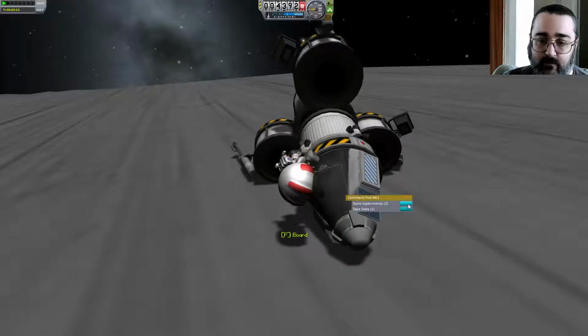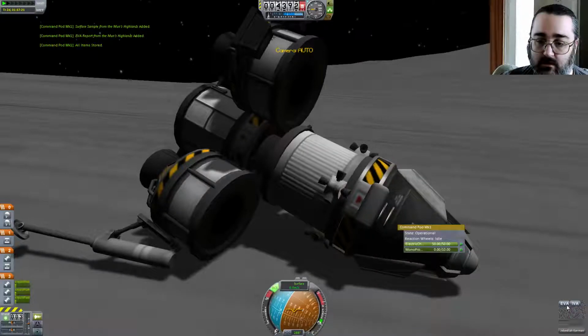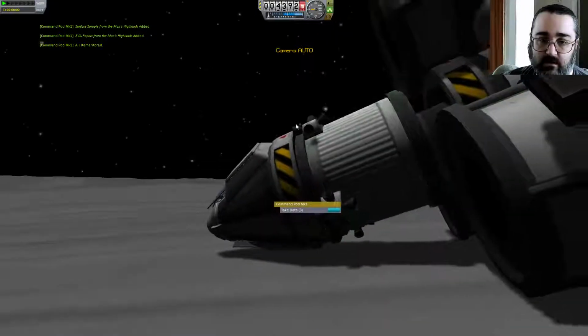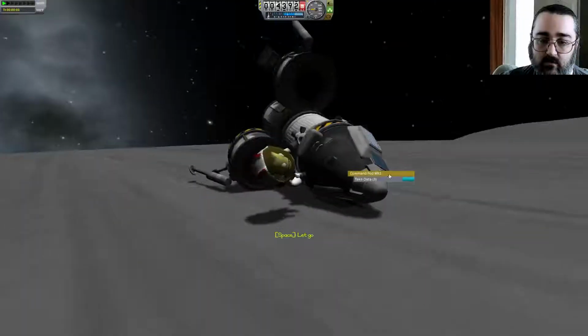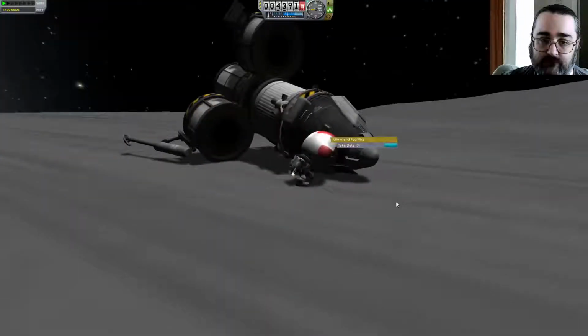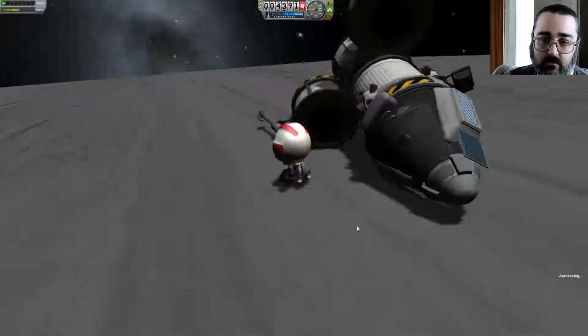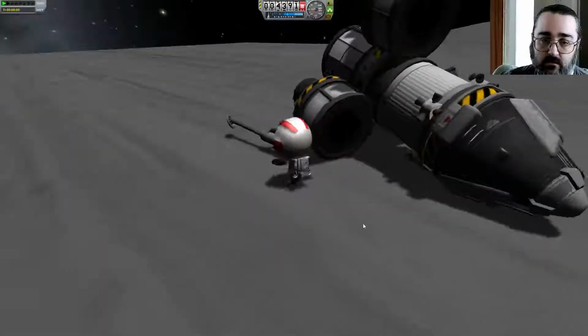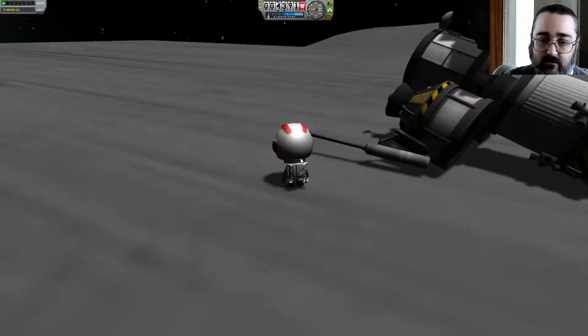So we're going to store the experiments. We're going to go to EVA again, in fact, and then we're going to let go. Can work out what the hell we can do from this point. Well, what we can do, apart from anything else, is plant the flag.